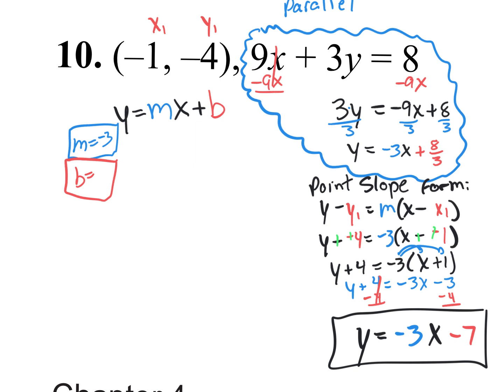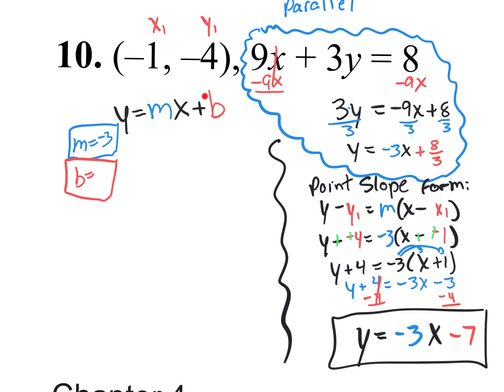If you do, fantastic. If you're like, man, I hate point slope form, I don't want to use point slope form, I just want to stick with slope intercept. They asked for slope intercept, I want to stick with slope intercept. Okay, let's try that. So we're done, all right? But I'm going to explain how to do this whole thing in an alternate fashion. So you find the slope of the line you're parallel to, changing it to slope intercept form. You see that slope, it's going to be that m value because it's parallel.